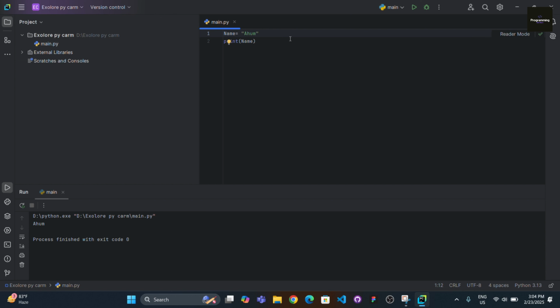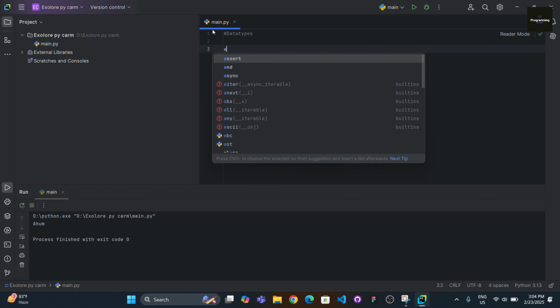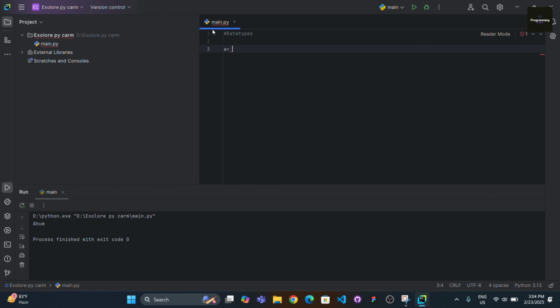Now it simply prints the popular way to define a string. I know you are wondering what a string is. Simply we use this to print a string. This is a popular way, but you can also use double quote, single quote, or triple.